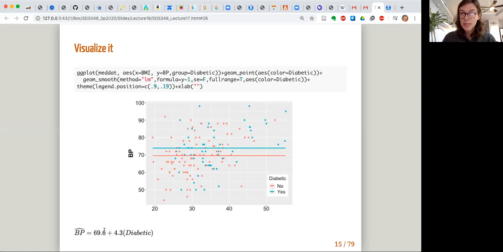You know nothing else about them, so your best guess is the mean. If you know somebody's a non-diabetic, your best guess for their blood pressure is this red line, because it's the average and you don't know anything else. If you know they are a diabetic, then you guess this, because that's the average for diabetics, and that's the best you can do.